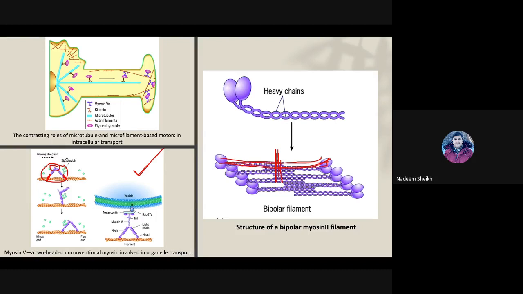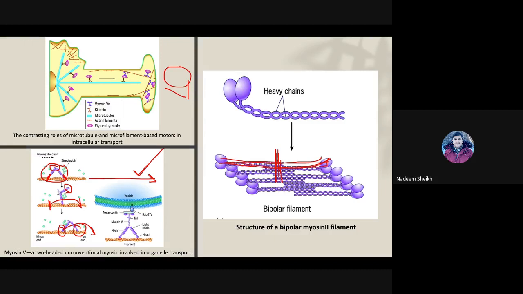If you remember, in kinesin we also talked about the light chain end that holds and lifts up the cargo. So this is the situation when both the heads are interacting with the actin filament, and this one head is taking a step ahead from here. It has taken a step to the next level, and now it is one step ahead. In the next step, this head will lift and take one step ahead in the same way, and in this way this protein will keep on moving along the actin filament.